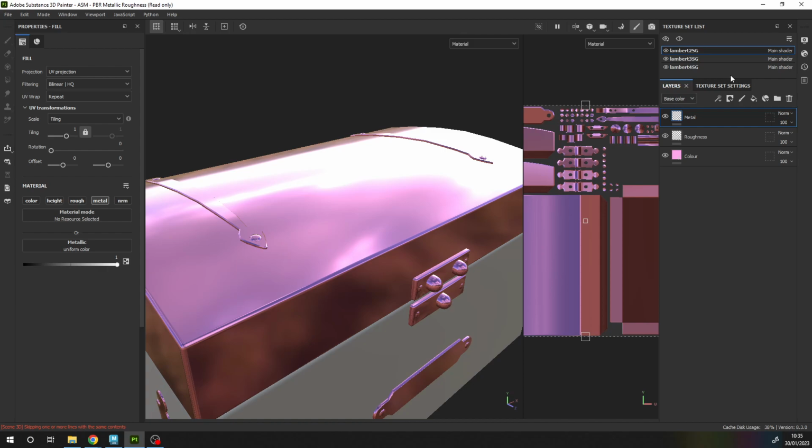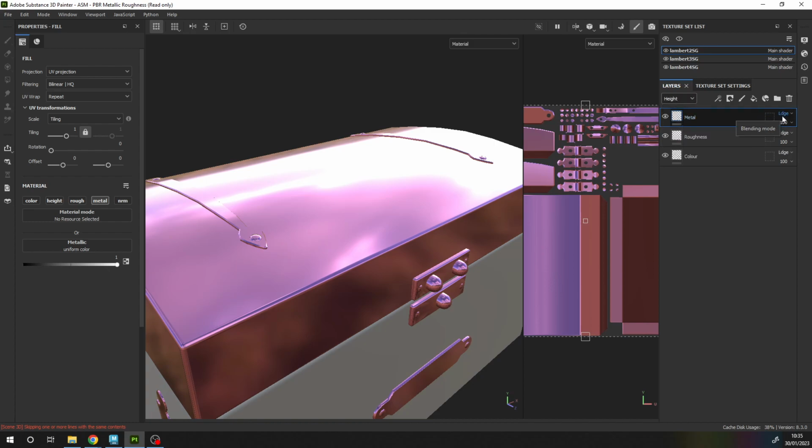The last thing before I start going off and doing some stuff is here, and a lot of people at the beginning completely forget about this, and I sometimes still forget about this. At the top of my layers, we've got where it says base color. I can drop that down. So I've got my normal, and I can use the same blending layers just like in Photoshop, but these are all associated with the color layer. If I bring this down to say height, now we're doing everything to do with height.